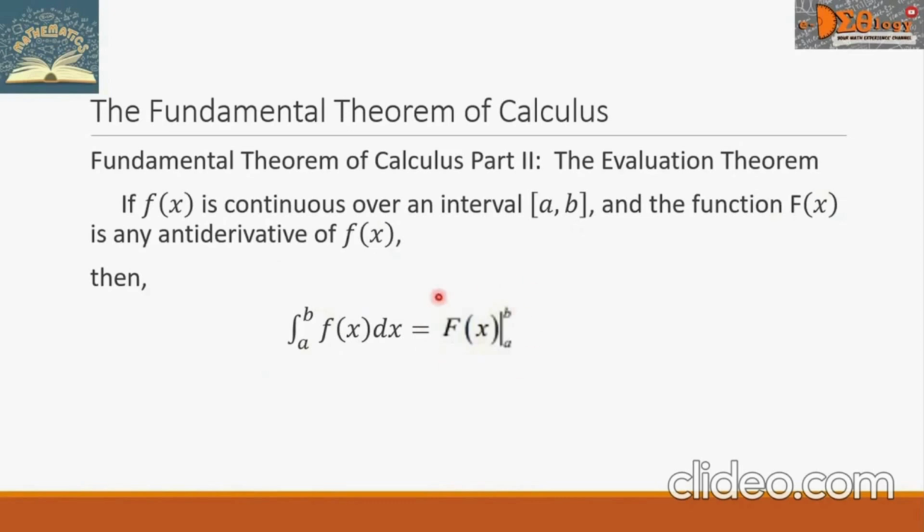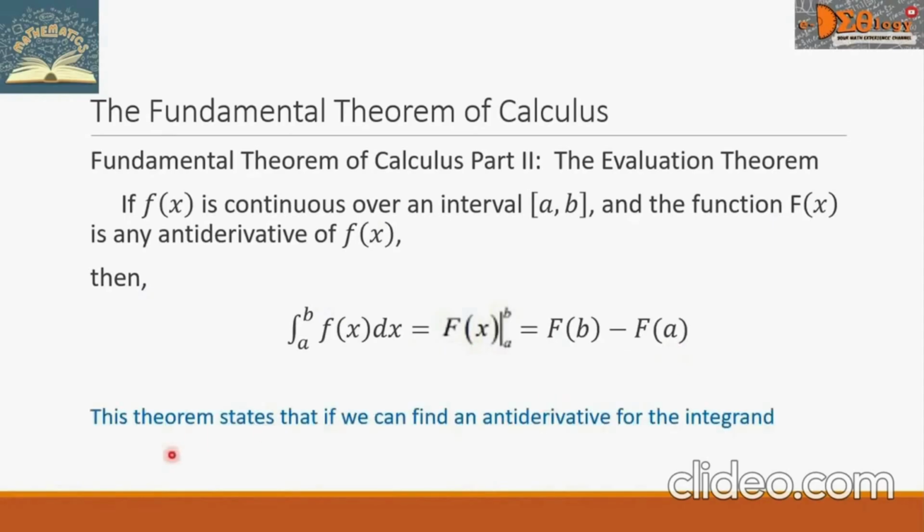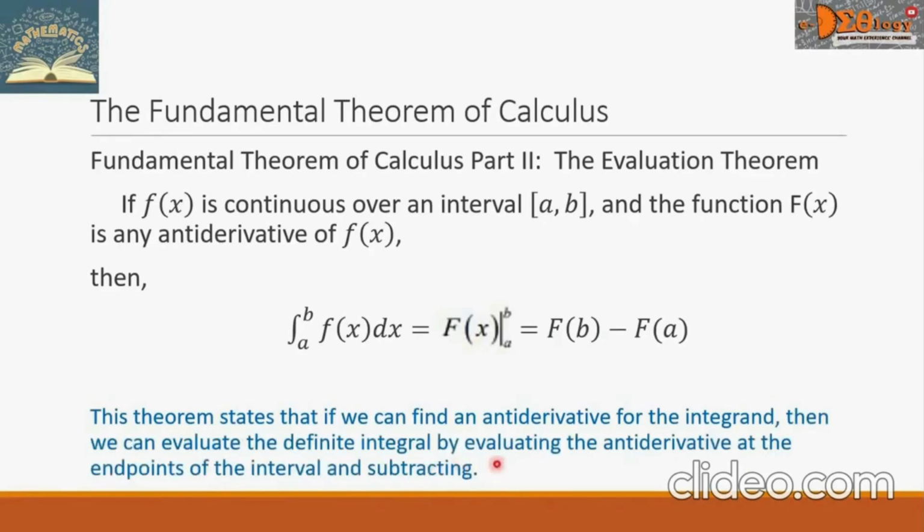This is the notation that is commonly used in some calculus books, and we can still evaluate this into capital F of b minus capital F of a. This theorem states that if we can find an antiderivative for the integrand, then we can evaluate the definite integral by evaluating the antiderivative at the endpoints of the interval and subtracting.